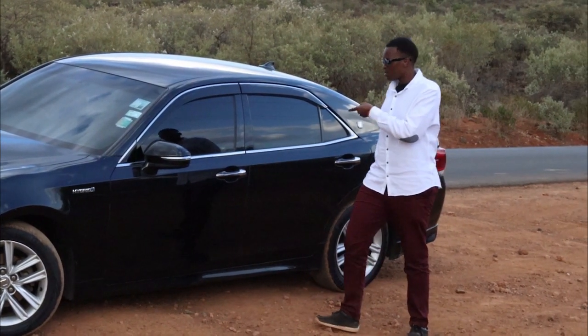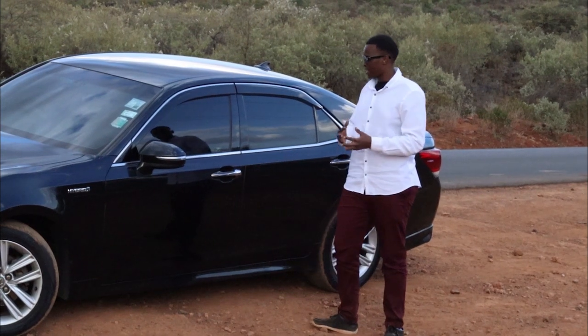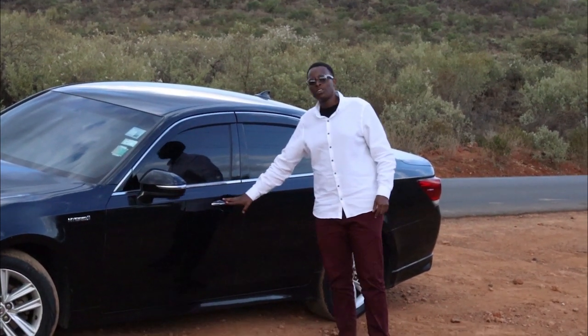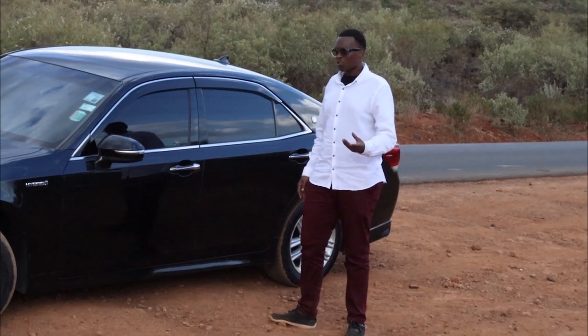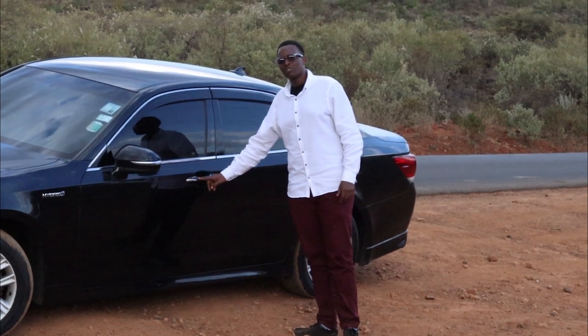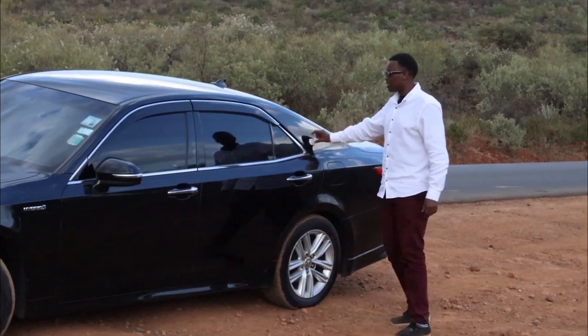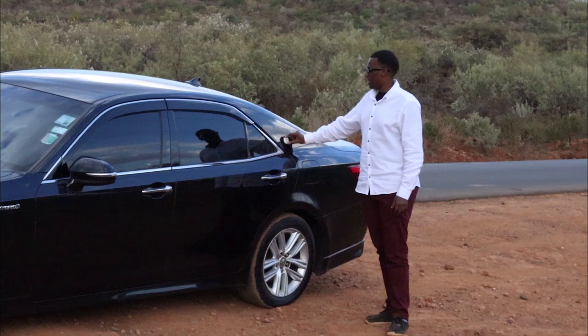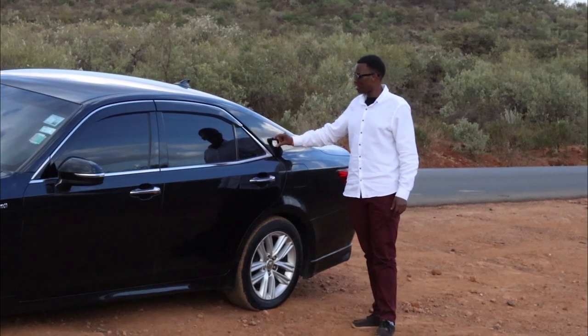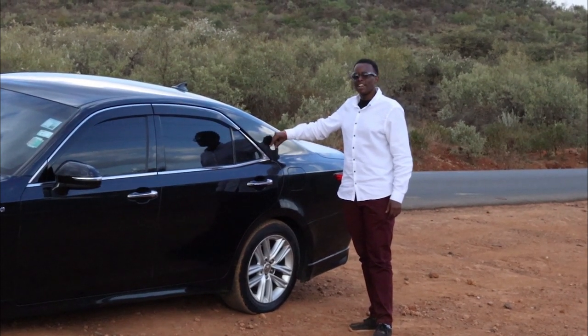That's very clever of Toyota, because most Toyota cars have full chrome on the door handle, which I find, or you might as well find, very shouting. But this one is just a small line of chrome. It has a Crown emblem here at both sides, just to emphasize that this is not your ordinary Toyota. It has its own logo.